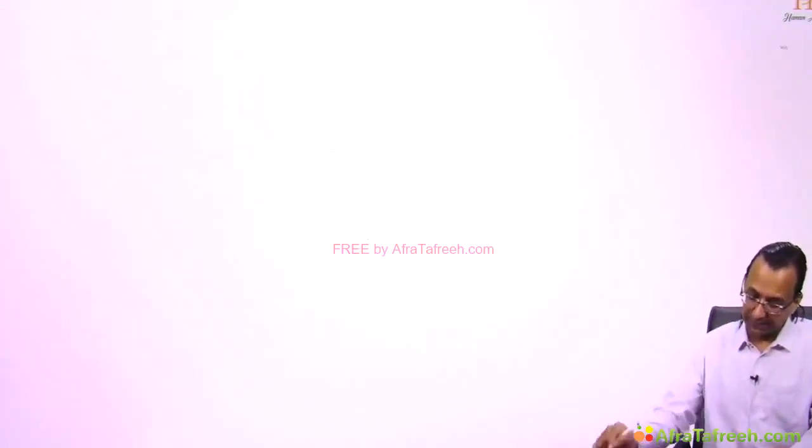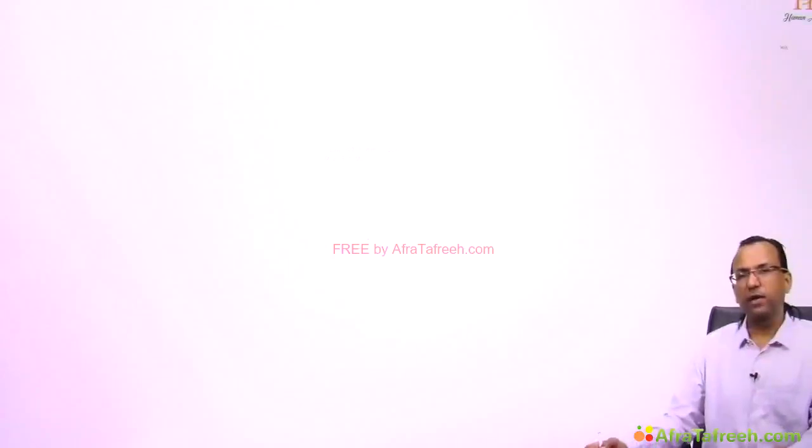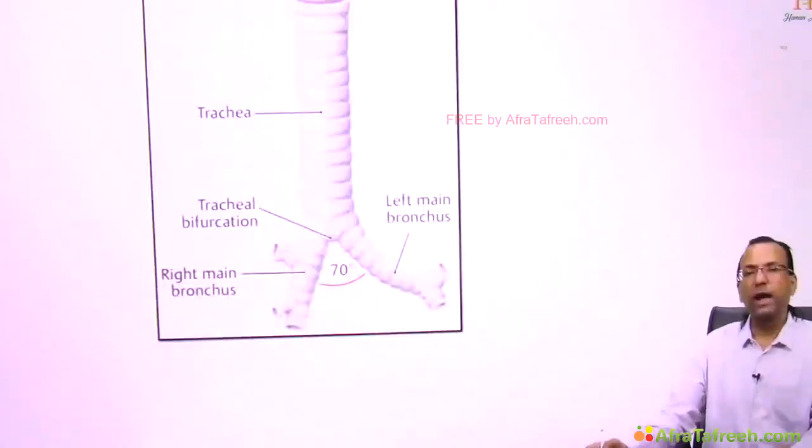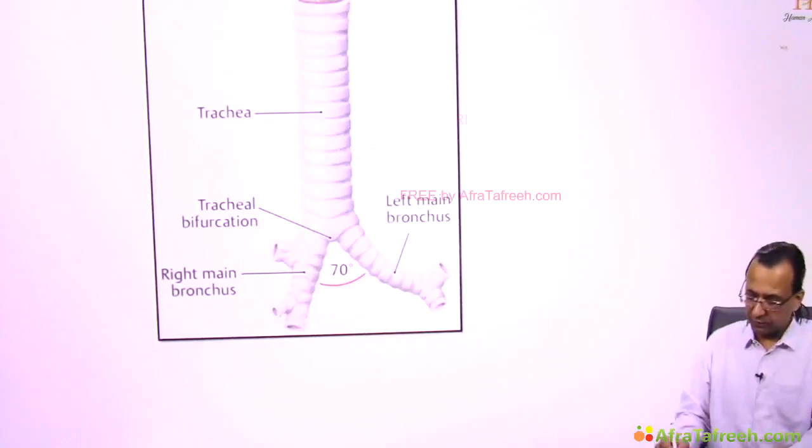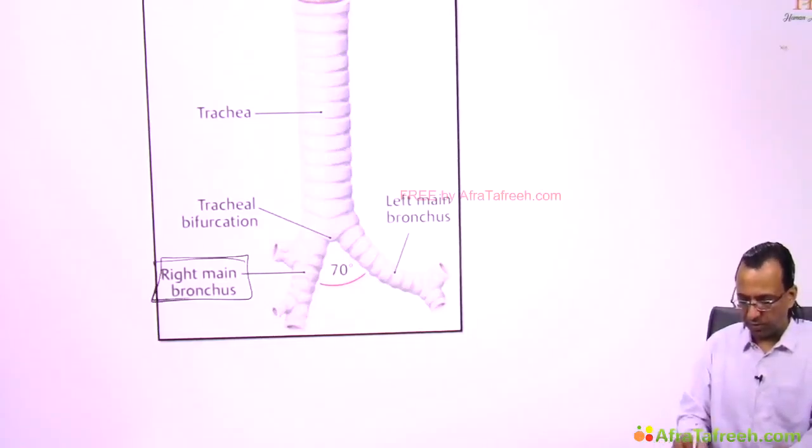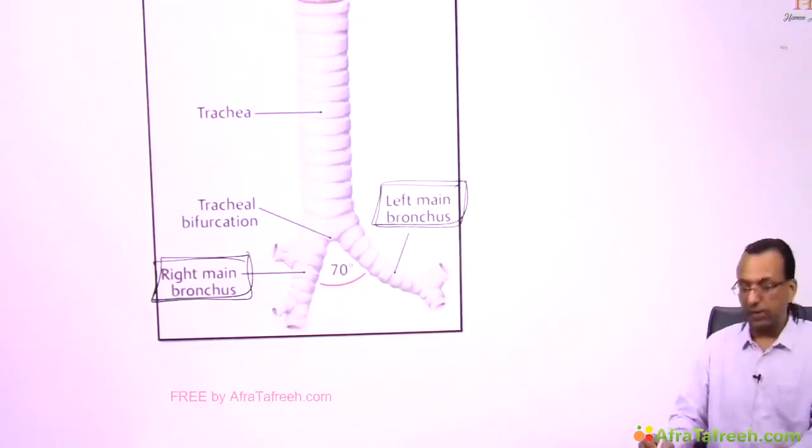You will find that we are now drawing the right lung anterior view. When you are drawing the right lung anterior view, let us look at the tracheal bifurcation, which we have already seen as well. You see, this is the right principal bronchus, the right main bronchus, and then you have the left principal bronchus. That is a first degree division.